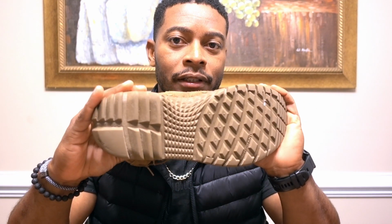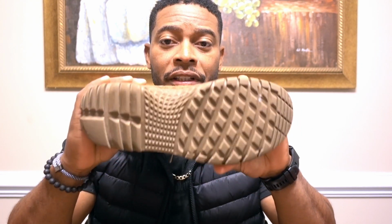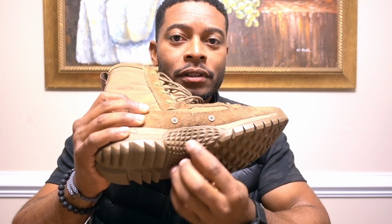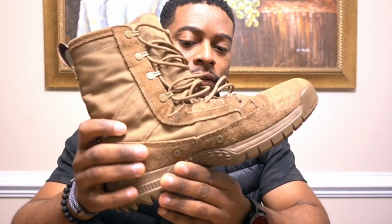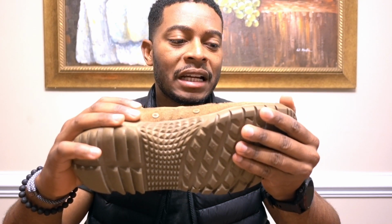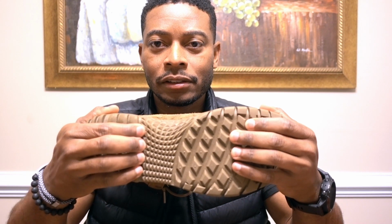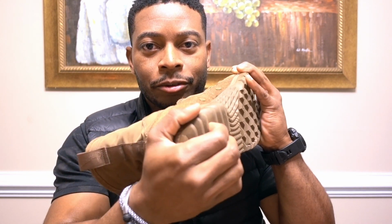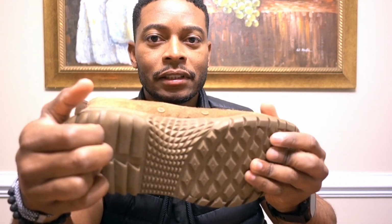The grips are pretty good. I did the aerosol course with these boots, climbing up the ropes in the grooves here, and it worked pretty good. So these are pretty good for climbing ropes. The reason I would wear these in the field is because the grips on the bottom are pretty good for gripping rocks and different materials when you're out there in the woods and stuff.